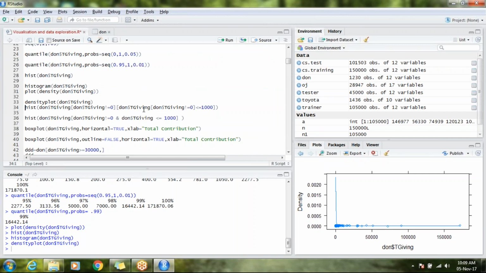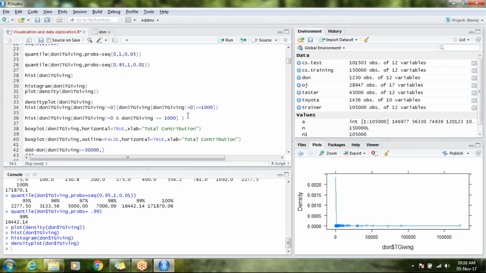What we have seen in the quantile is that most of the population is near zero or less than 1,000. As you have seen here as well, most of the population is way below 1,000 or near zero.